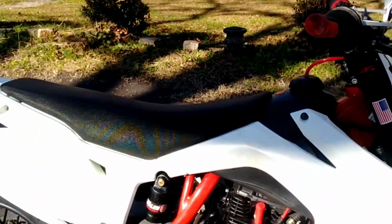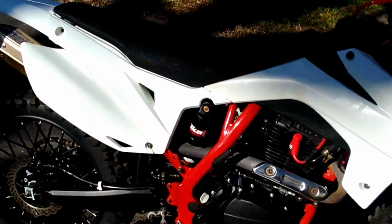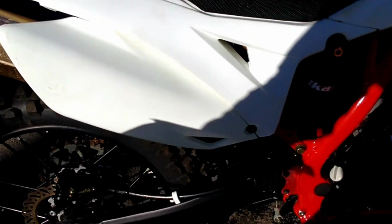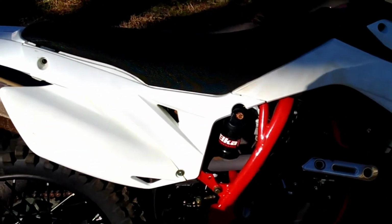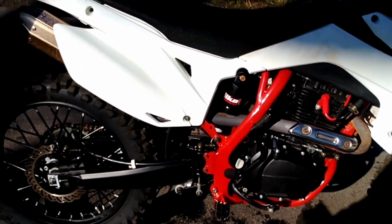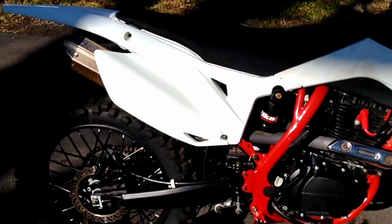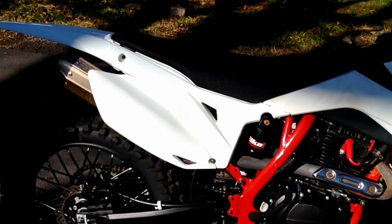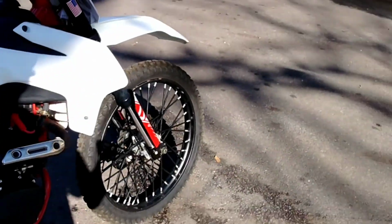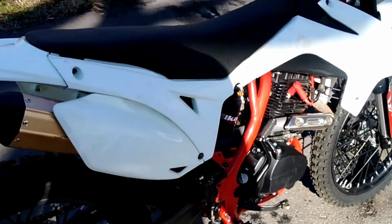And then I'm going to do some more custom graphics on here, which is going to be the camo black and gold. And then also I'm going to go camo black and gold on the rail frame down at the bottom. And then we're going to go a little gold on the rims. I'm not going to go a whole lot because I don't want to overkill this thing with gold. My main anticipated colors are going to be white, gold and black, but the majority of the color that you're going to see is white and black, with the gold just a little spice to it.